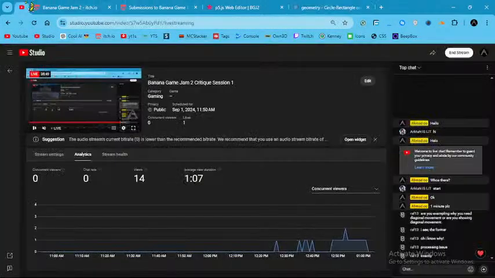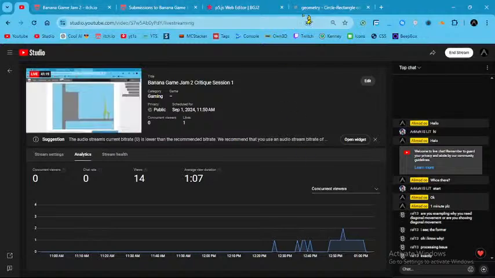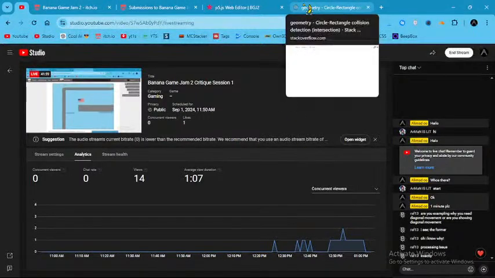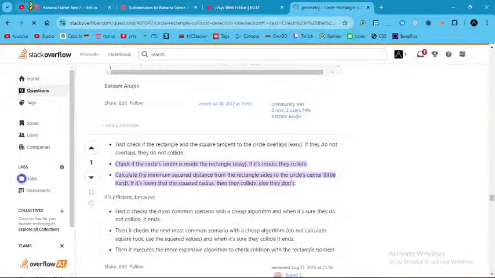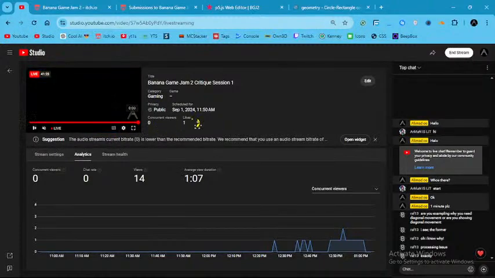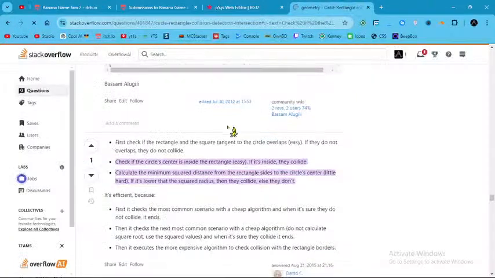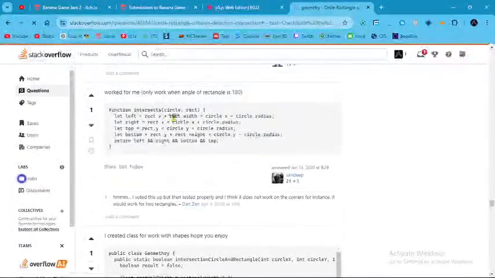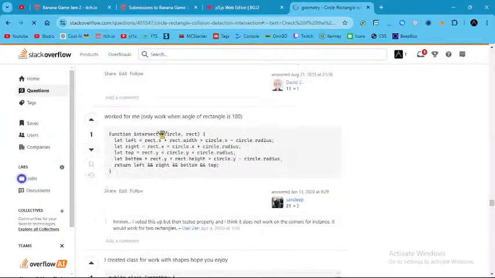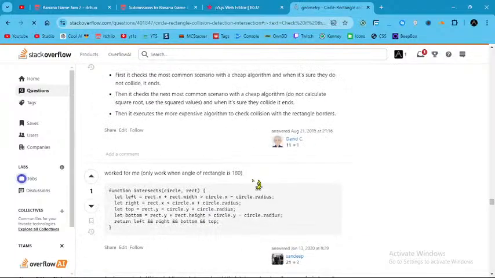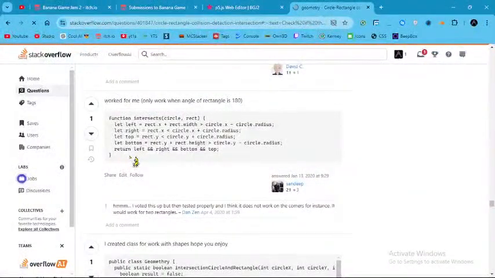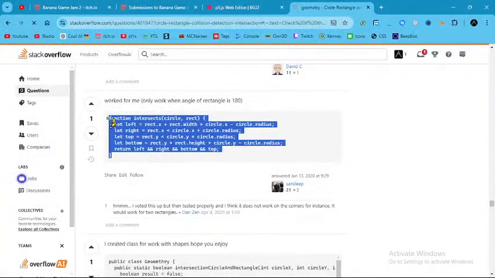We already have this. Just gonna copy some code. So function intersects, left equals rectangle dot x plus rect dot width. Let's see if this works.